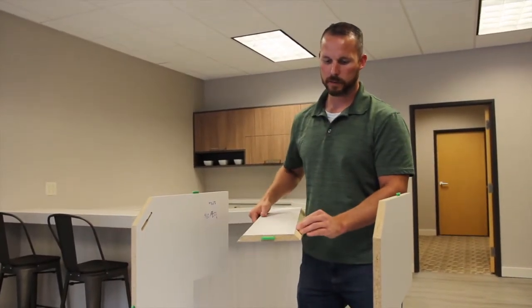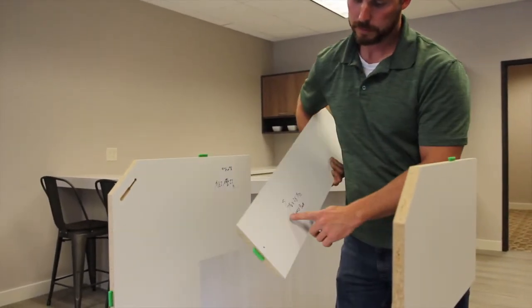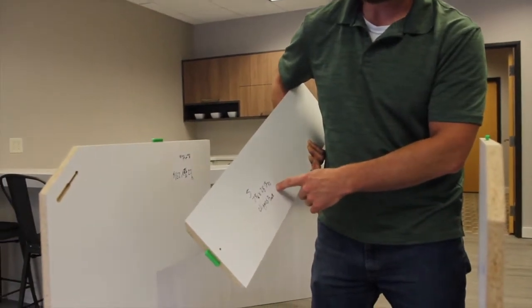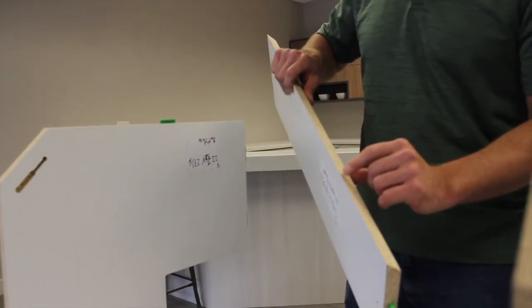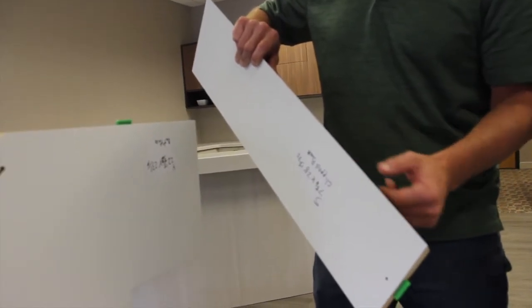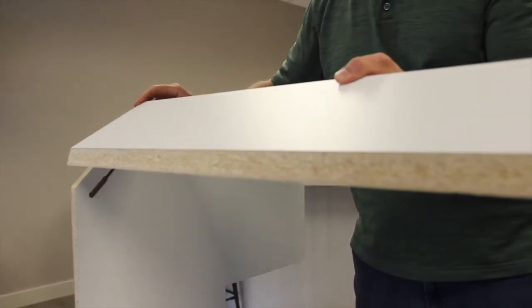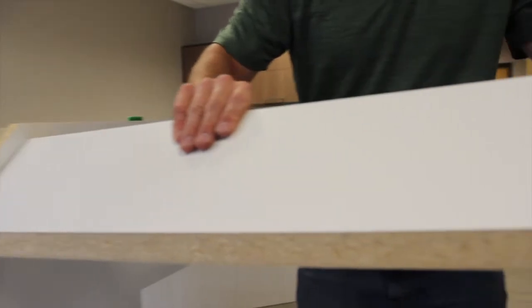Now you see it's beveled. You see two bevels here. One side's short, one side's long. The long side, designated by sticker as well, will go towards the inside of the cabinet. Now be careful with these, as there are edges to them. One, you can damage them if you're not careful. Also, they can be sharp, so make sure you pay attention, wearing gloves or anything you may need. Locate the dowels, and you can spread the cabinet out a little bit to get it installed.